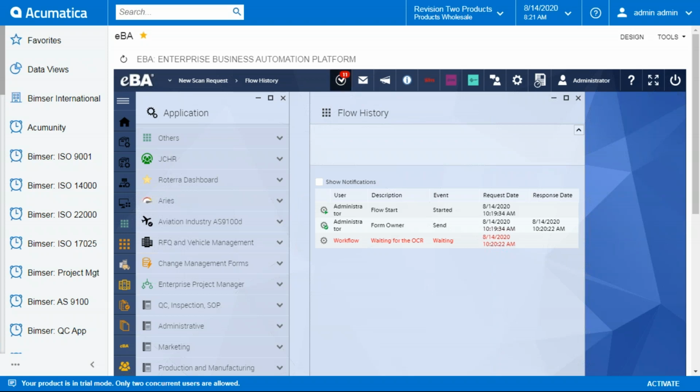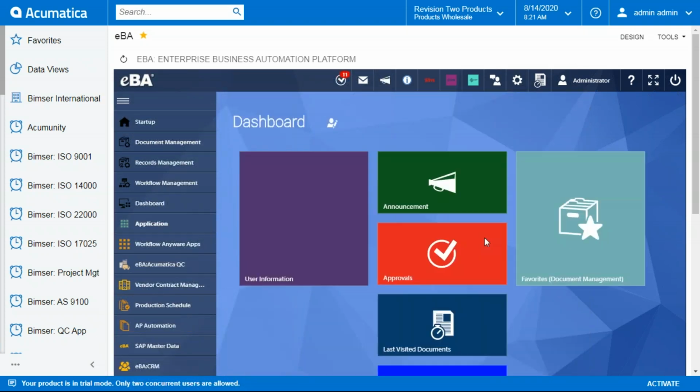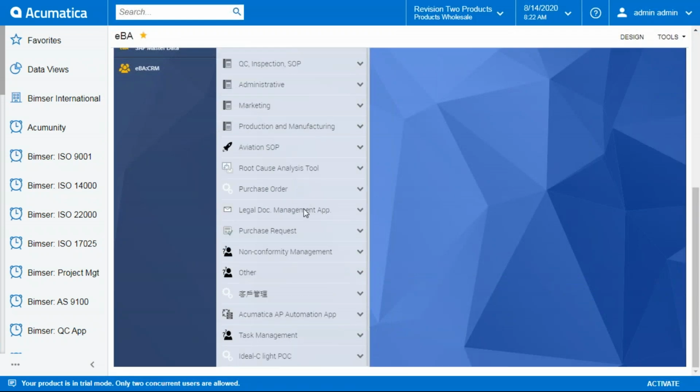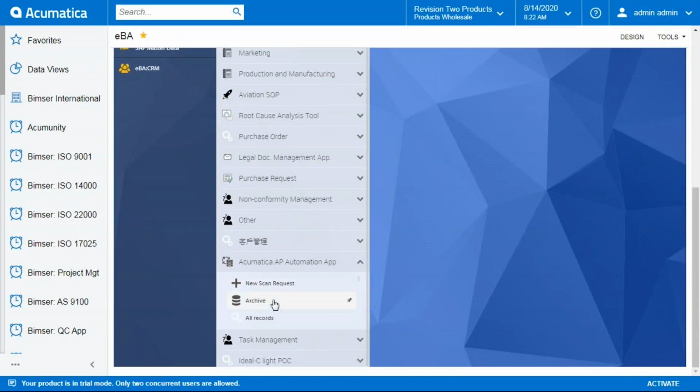As you can now see on the screen, the approval number is changed from 10 to 11, which means the OCR completed the capturing process and sent back to our account. And we can find the request on our home screen, as I mentioned, so we can see all the pending approval requests here, or the invoice that is waiting for the matching process.